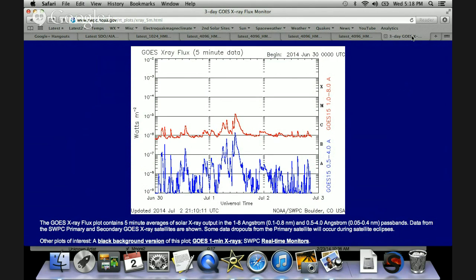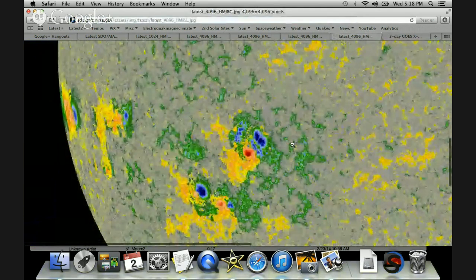This is one of the weakest solar cycles we ever have evidence of, at least since the Maunder minimum. And there really is nobody alive who has ever seen a solar cycle, one of the 11-year cycles, that is this weak. So, why on earth is this happening with these big sunspots on the disk?